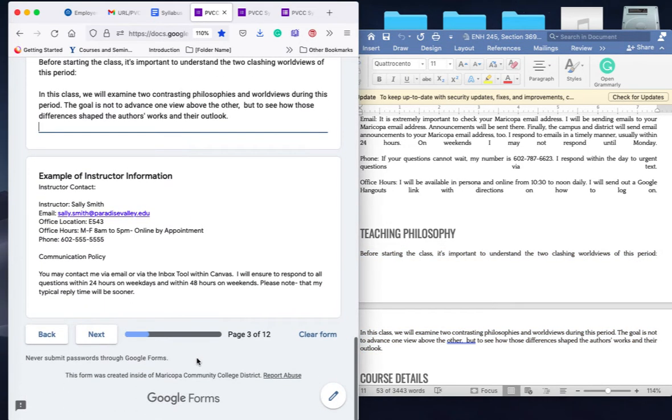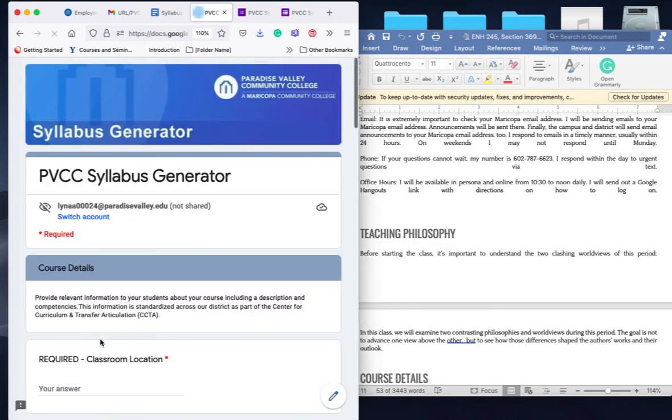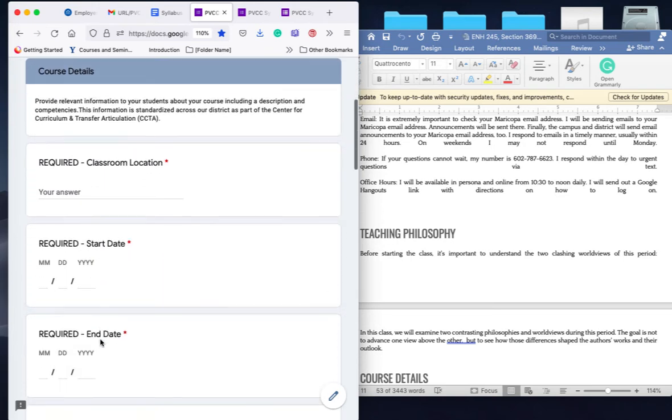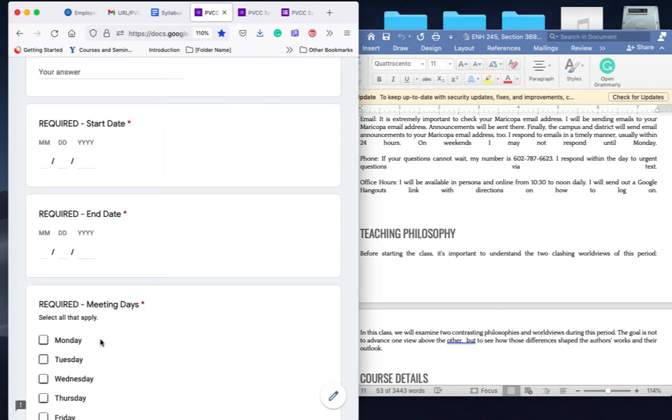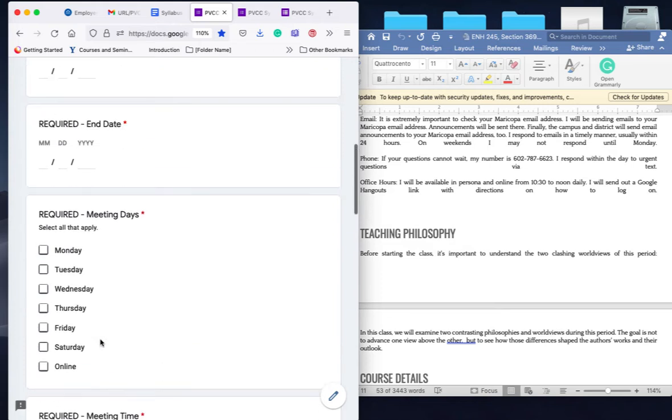If you notice here on the screen at the bottom of each page, and this was Sam's brilliant work here, he has an example of what the page would look like, what kind of information should be there, an example of a communication policy. You will see that on every page, an example of what it would look like. And then you click next. And so you're just going to continue to go through the form, filling each of these elements out.